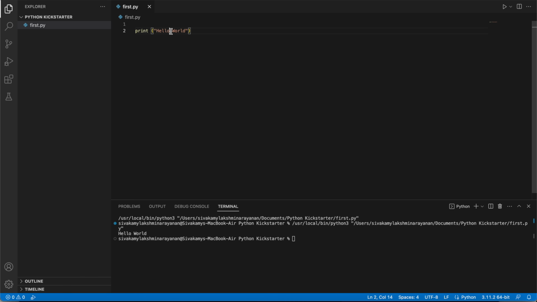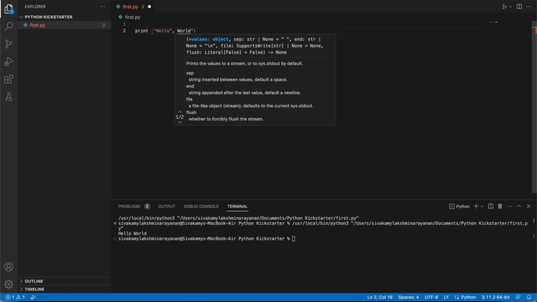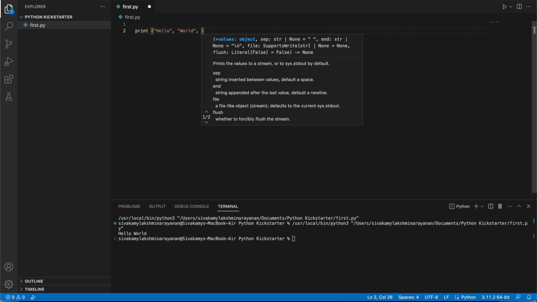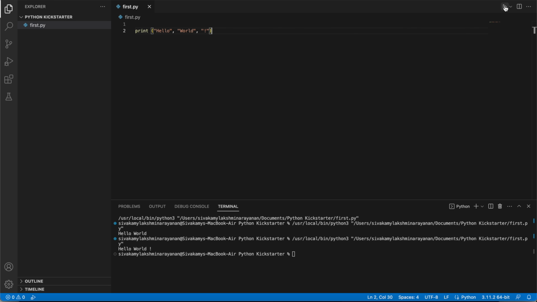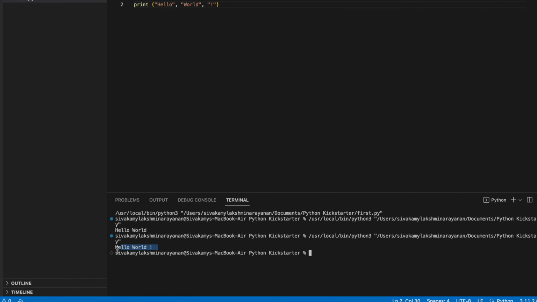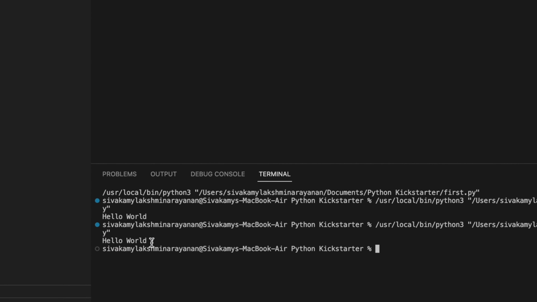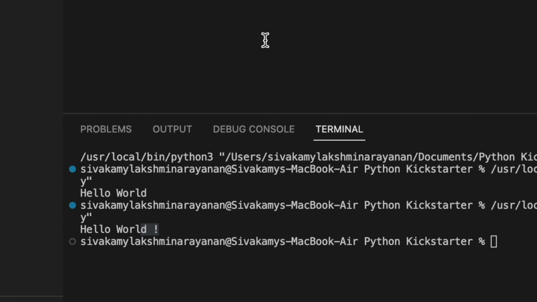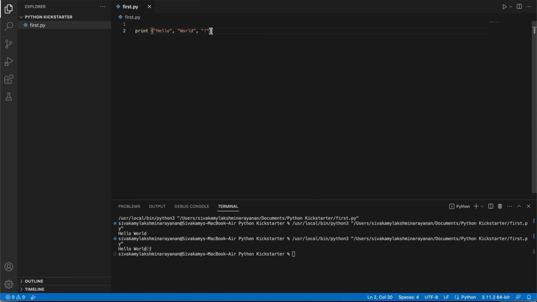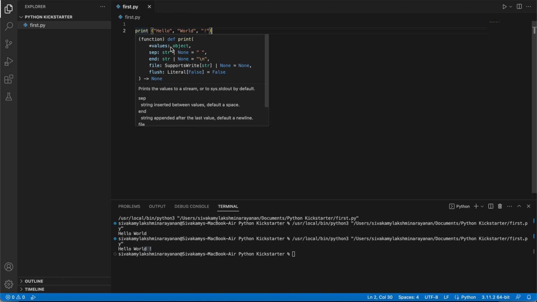You can also print multiple texts by separating them with a comma, as shown here. Now let's run it and see what the output is. As you can see here, Python automatically adds a space between each of the texts that we've given. Now let's see why this happens. If you hover over the print statement, the actual definition of the print statement can be seen. As you can see here, the first parameter, of course, is the string. Even if you send it as an object, whatever is within the parentheses is converted into a string and then printed on the output screen.